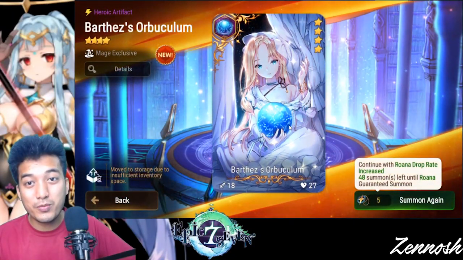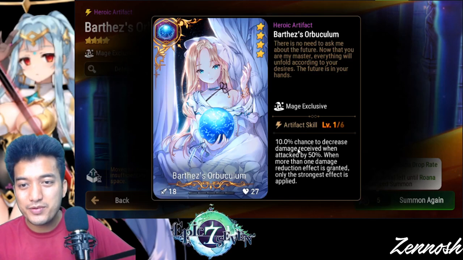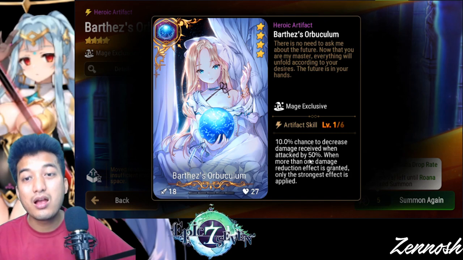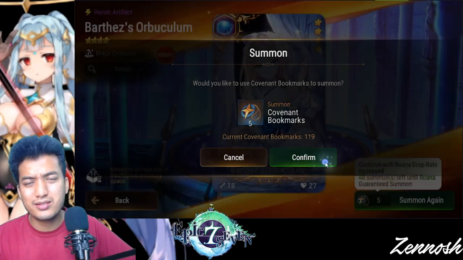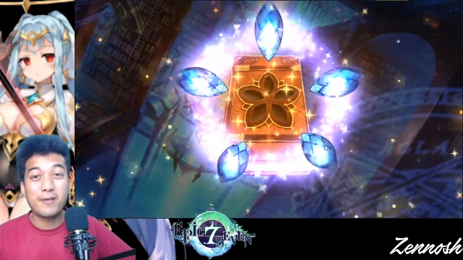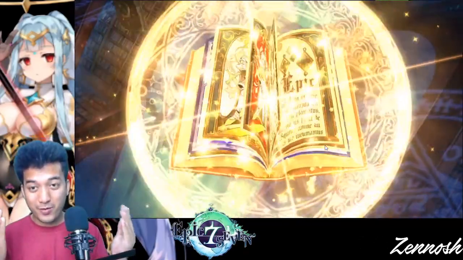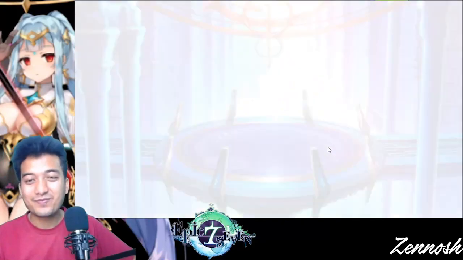Oh, Barthes Okubulum. I really don't think it's that great, though. 10% chance to decrease the damage received when attacked by 50%. Oh, 20% chance to decrease. Okay, so there we go. That's really great, especially for the knight, but it is a mage artifact, so it doesn't make a lot of sense. Come on, brother! Come on! Okay.